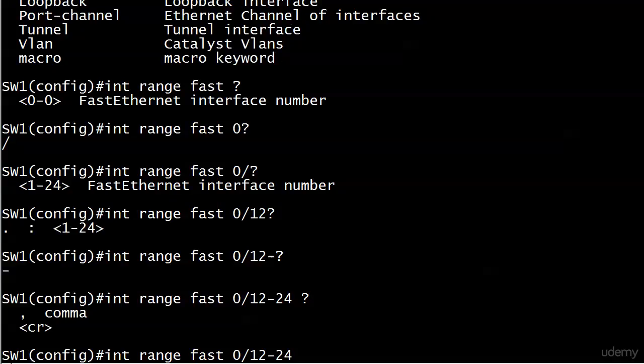And with the comma, you can add extra ports. If I was doing every other port, 12, 14, 16, etc., then I could use my comma instead of the dash and just indicate each individual port that you would need. Now, on some IOSs I've run into, you've got to leave a space between the 12 and the dash and the 24. So if you put this command in without the spaces, and it comes back and says unrecognized command, and the caret would be pointing right at the space after the 12, or the space you don't have, it's really easy.